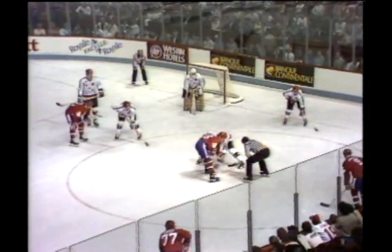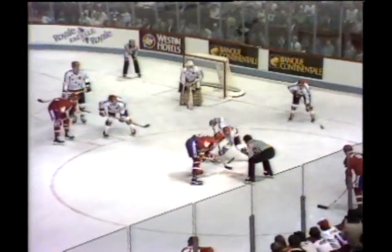He made so many moves on him, and I think the thing about Friesen was that he didn't go for them. He just kind of stood his ground and waited for something to happen. And then at the last instant, when he got so close, he cut off the angle, and there was nothing to shoot at.